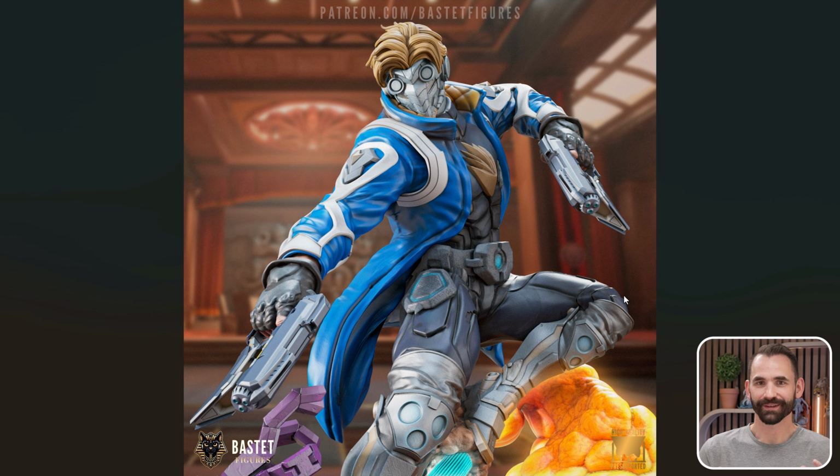To look at the differences, first I need a figurine that's been pre-supported in Lychee Slicer. I'm going to use the Star-Lord figurine right here, professionally pre-supported by Bastet Figurines. It's a beautiful model with some really great supports. A lot of the models that I download have multiple folders. This one's no exception, and here there's three of them.